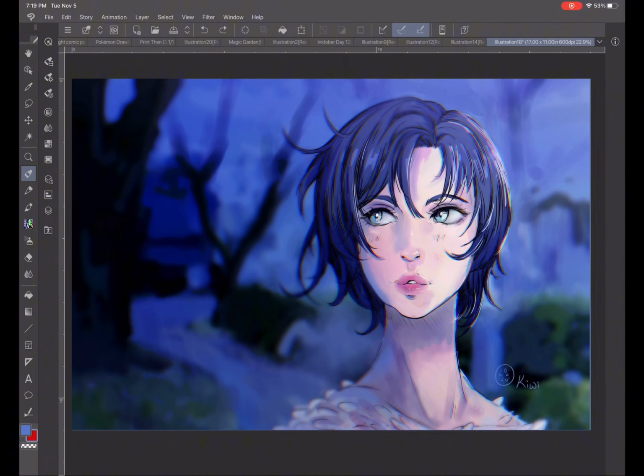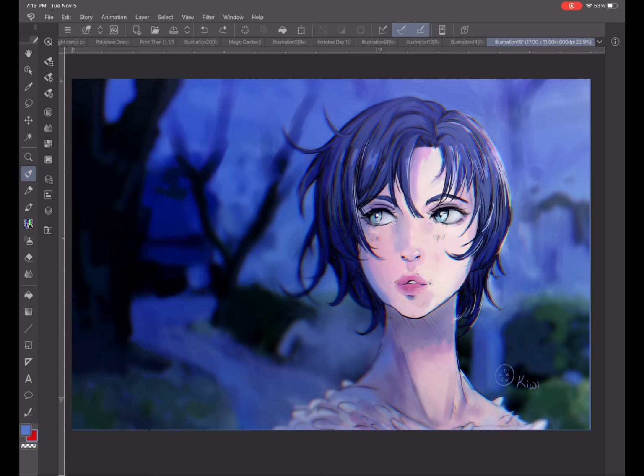So I drew this piece about 2 years ago, I think at this point, and I remember being really proud of it at the time. Now looking back, I can see some of the big issues and things that I was really struggling with, and I want to do a deep dive into them to maybe help you avoid some of these issues in the future and learn what to do instead.